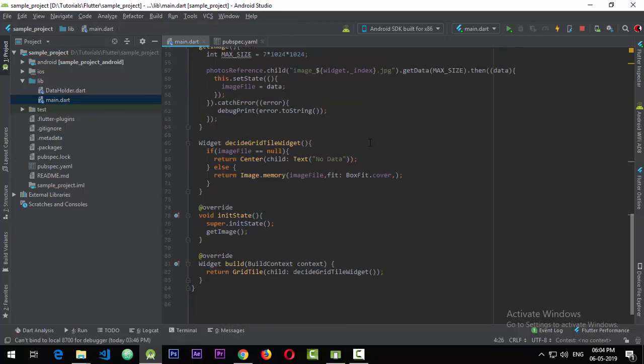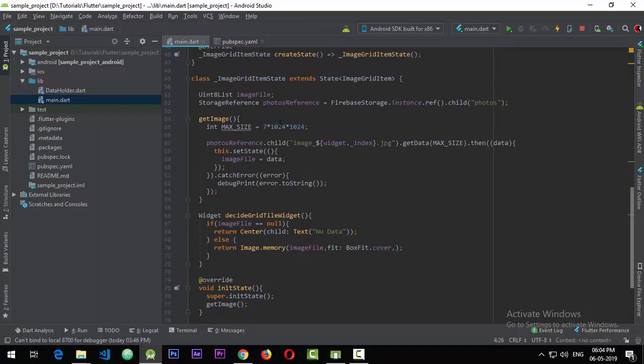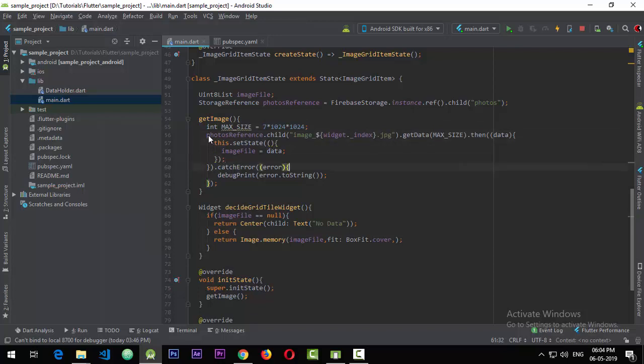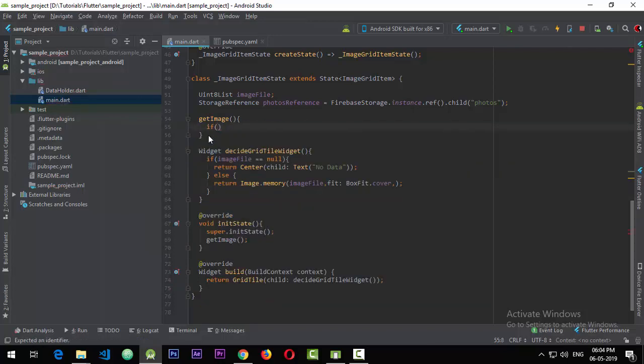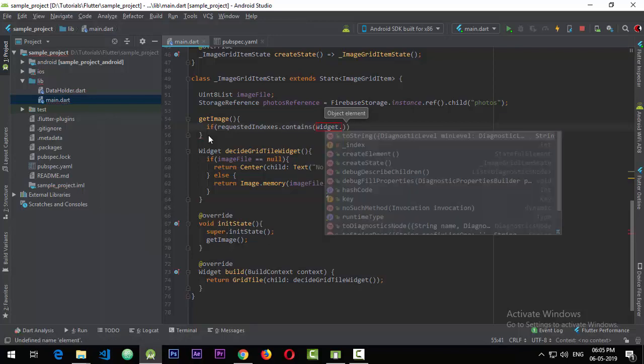So in here, in the get image function, what I will do is I'll check if the requested indexes contains widget._index.